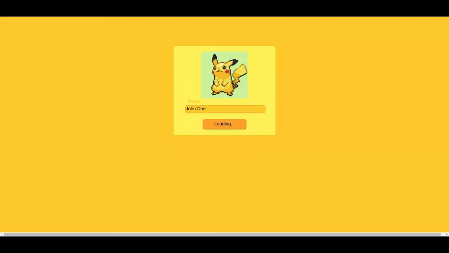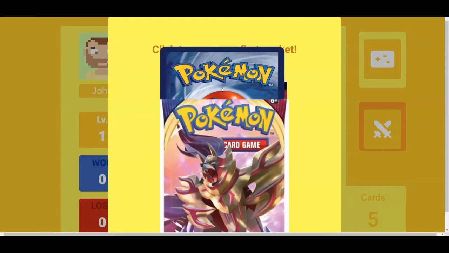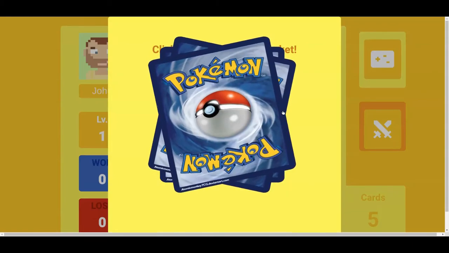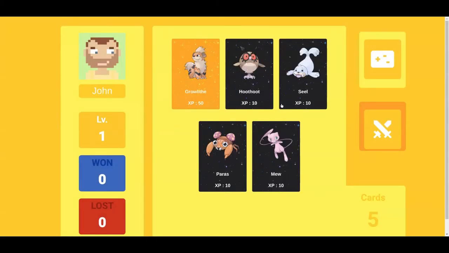And in just a moment, we should be redirected to our dashboard where we can open our first set of CryptoMon cards. Okay, it's here now, and I can just open this. And as you can see, I have a set of 5 random CryptoMons. And one of these CryptoMon, the first one, is a rare and shiny card which has an XP higher than the other ones. And the speciality about this card is that there are only 200 of these available in the whole game. And since this asset is on blockchain, you can prove that it is rare and you are the owner of it.